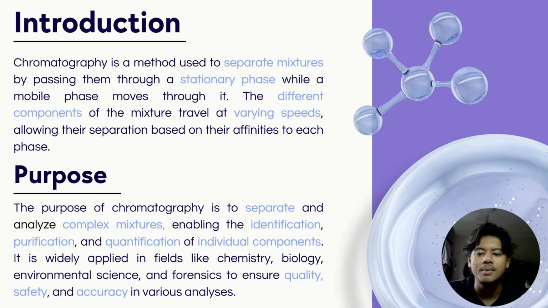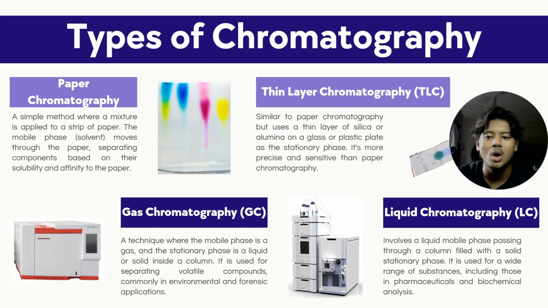So the second one is the purpose. The purpose of chromatography is to separate and analyze complex mixtures, enabling identification, purification, and quantification of individual components. It is very widely applied in fields like chemistry, biology, environmental science, and forensics to ensure quality, safety, and accuracy in various applications. So now we go to the types of chromatography.